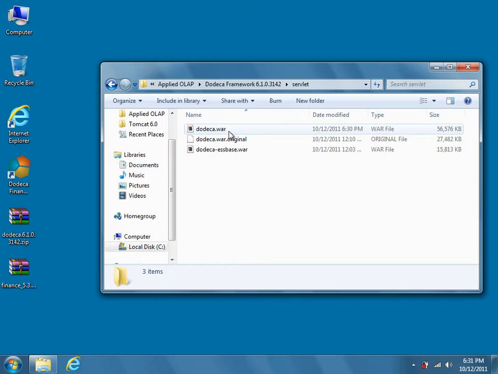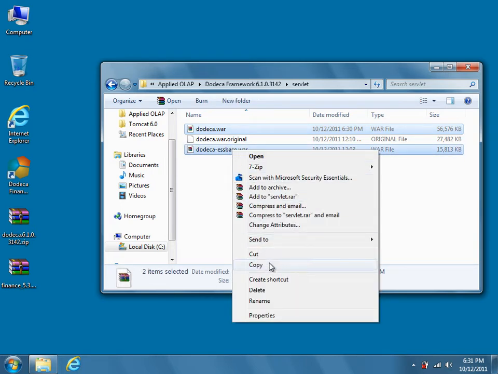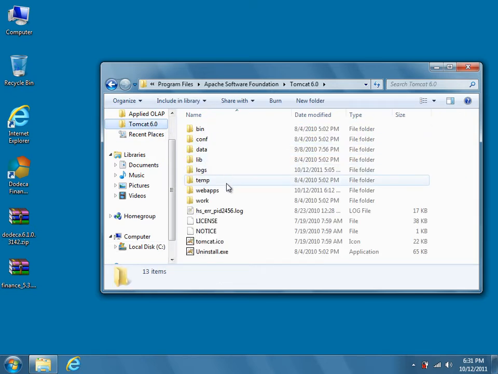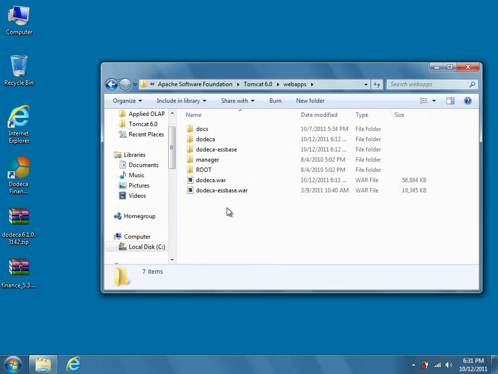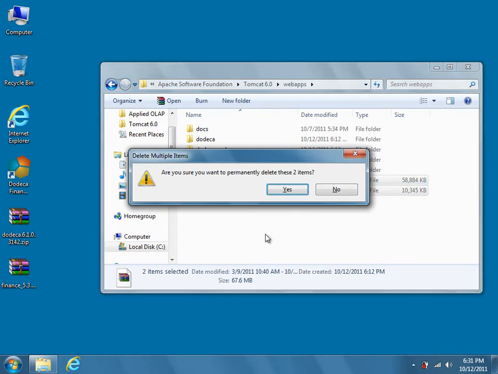Now that we have the new Dodeca servlet and our Dodeca-sbase servlet together in one place, all we have to do now is deploy them. In this video, we'll be deploying the new servlets with Apache Tomcat. If you're deploying the new servlets with Apache Tomcat, simply navigate to the location of your Tomcat installation and delete the old dodeca.war and dodeca-sbase.war files from the webapps subdirectory.